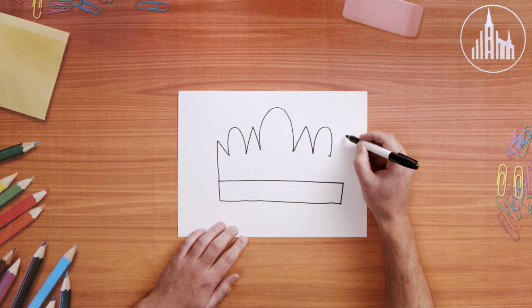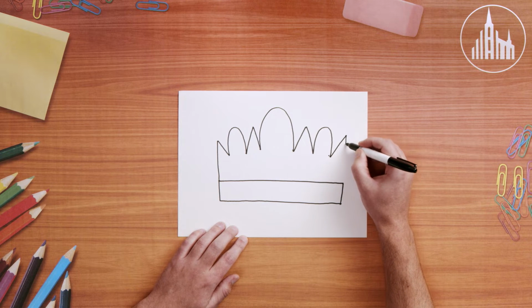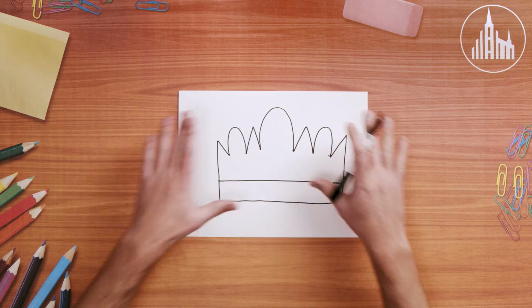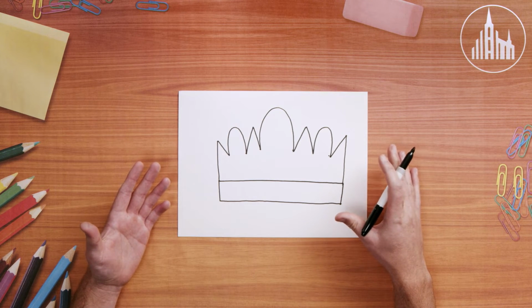And then we're going to do another dot up here. And we'll go like this. And then we'll go all the way back down here. Now we've connected it on both sides. So now I have this really cool looking crown. And I can decorate this now with jewels or whatever pretty things I want to.